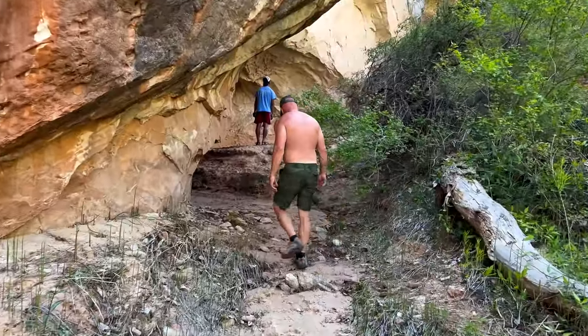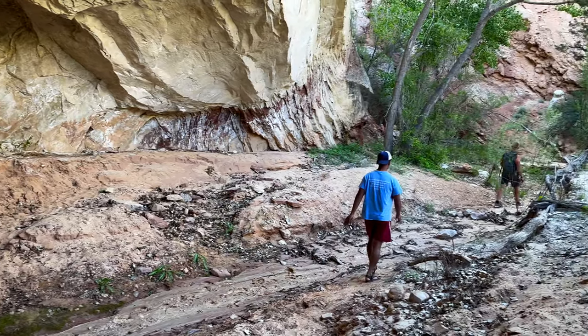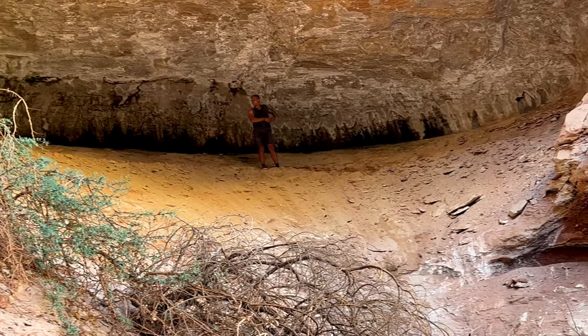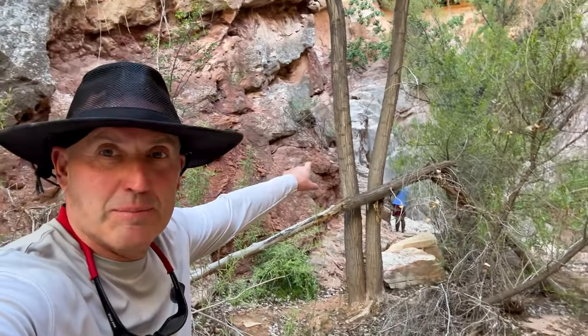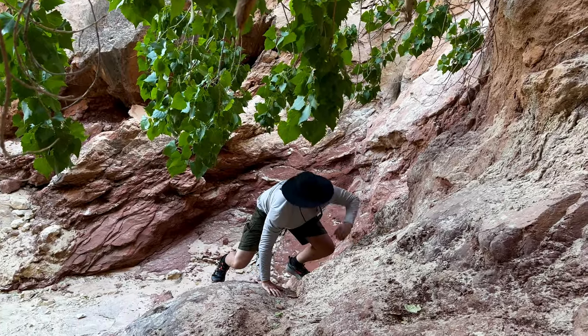This is an unmarked stop. We noticed what appears to be a cave on the side of the road, thought we'd pull over and check it out. There's the cave right there. The cave doesn't go all the way through, and the climb up to the top of it is definitely a little dicey, but an interesting stop along the way. Let's go on to our third official stop now — we're running out of sunlight.